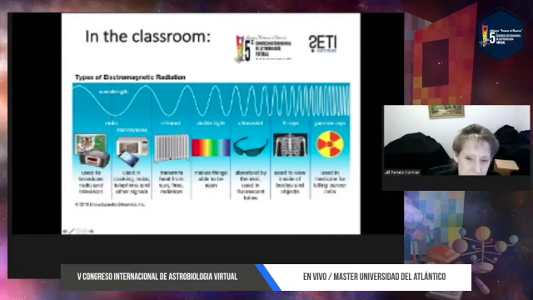And we use infrared energy to heat our homes. We know we have ultraviolet light in fluorescent tubes, but we have to protect our eyes and our skin from it. And we use X-ray and gamma ray in healthcare. So it's around us and we use it.